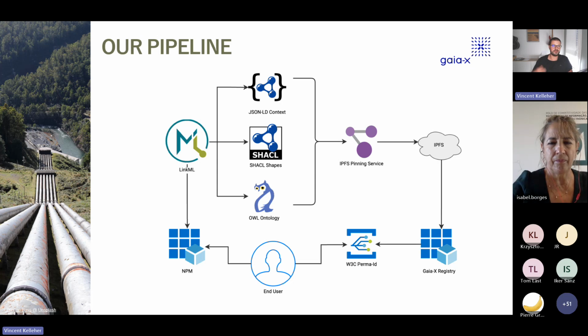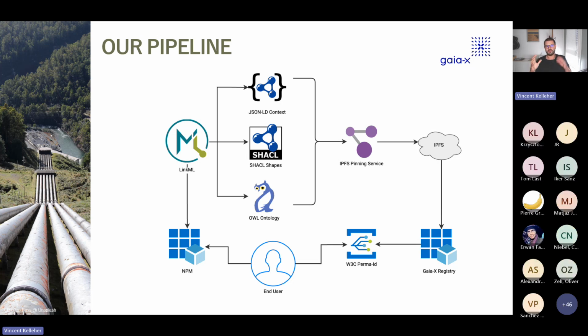But the idea later on is to make all the artifacts I've mentioned before available to JavaScript and TypeScript projects, but also generate data classes. But that's for later on. At the moment, it's only a proof of concept. If we go back to the first artifacts I was talking about, these artifacts are going to be pinned on IPFS. I'll give a bit more detail in the second slide.